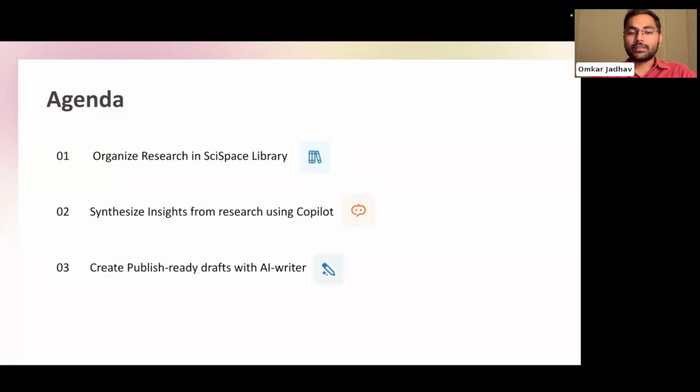Then we come to the third tool, which is the AI Writer, the most important thing that we are going to cover today. Once you collect all your insights, how can AI Writer help you generate a draft? This is super smart, and it is not going to be just another AI tool. You will see in a few minutes how it helps with all the issues you have mentioned. I have been reading the chat, and I saw a lot of people are scared of using AI because of those issues, and how SciSpace solves them and makes a really helpful toolkit for all research people.